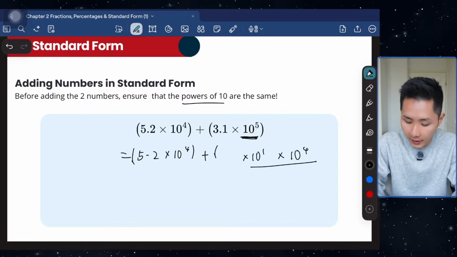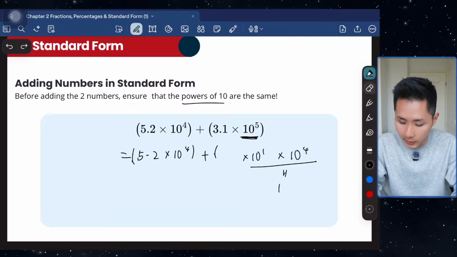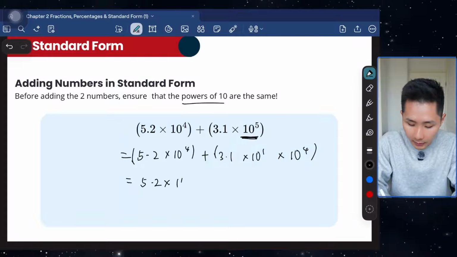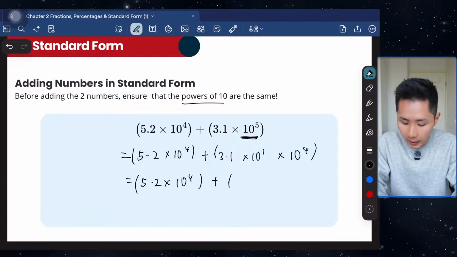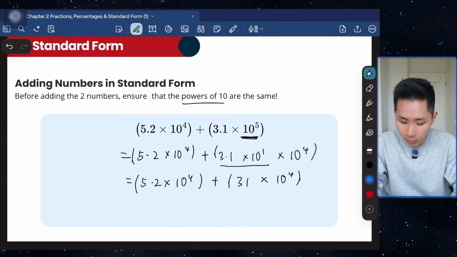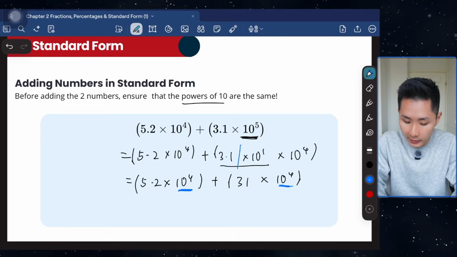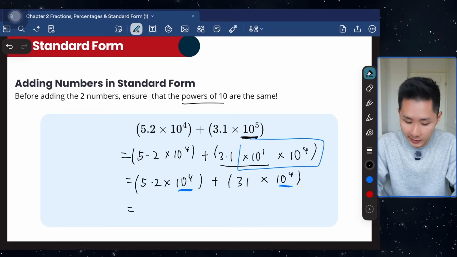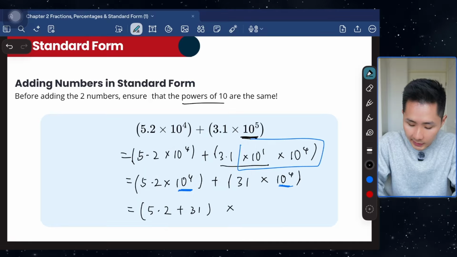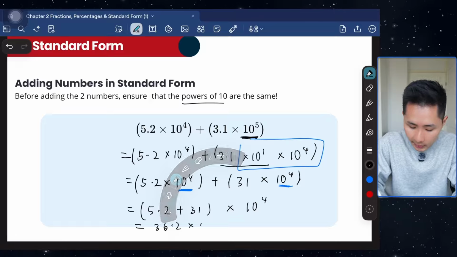So these two are essentially equivalent to 10 to the power of 5, but I'm separating it, which I'll show you why. So let's cancel this and then let 3.1 be here. And I will do a little bit of cleaning here, plus 3.1 times 10 will be 31 times 10 to the power of 4. So with this operation, you can see that now both numbers have the same power because I have split up this step beforehand. Once their powers are the same, I can now add them up very easily like that. 1 times 10 to the power of 4. And then when I add them up, I will be getting 36.2 times 10 to the power of 4.